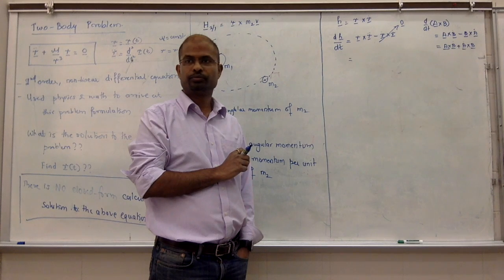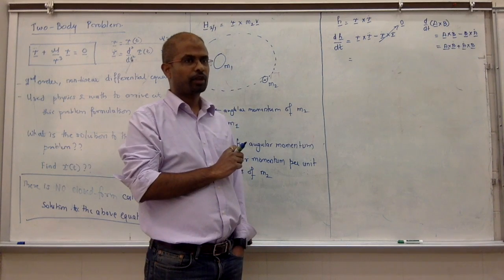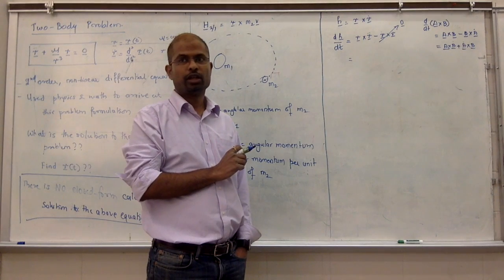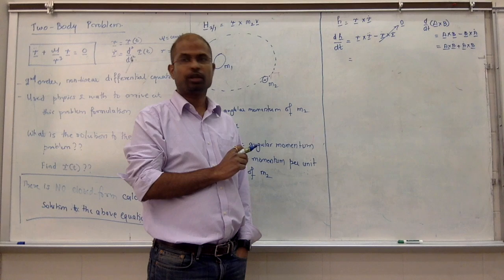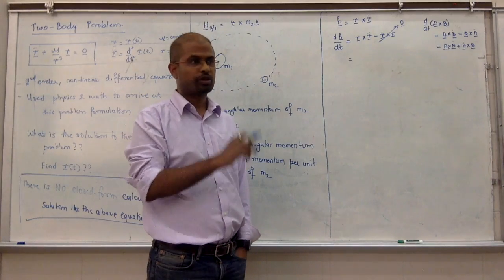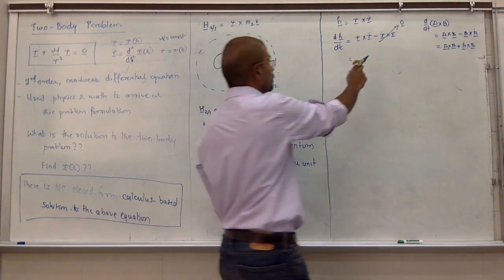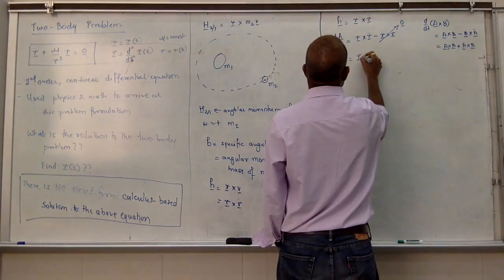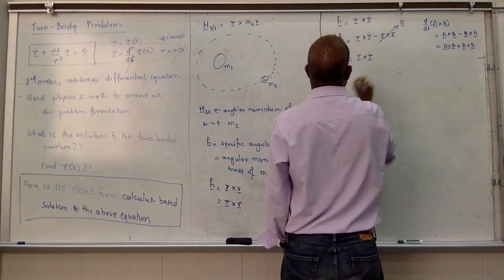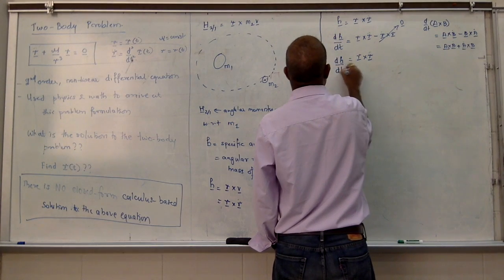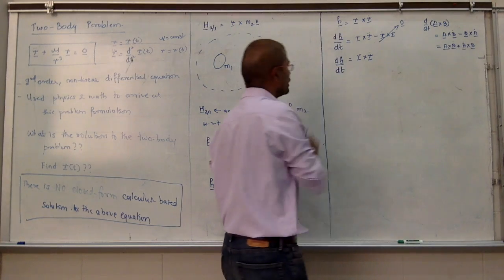You understand? So the cross product of the same vector is 0, because the cross product involves a sine term. A cross A would be 0. Why? The angle between the same vector and itself is 0, so sine theta would be 0. So the cross product between the same two vectors is 0. So this is R cross with R dot, and this is how we define dH over dt, right?